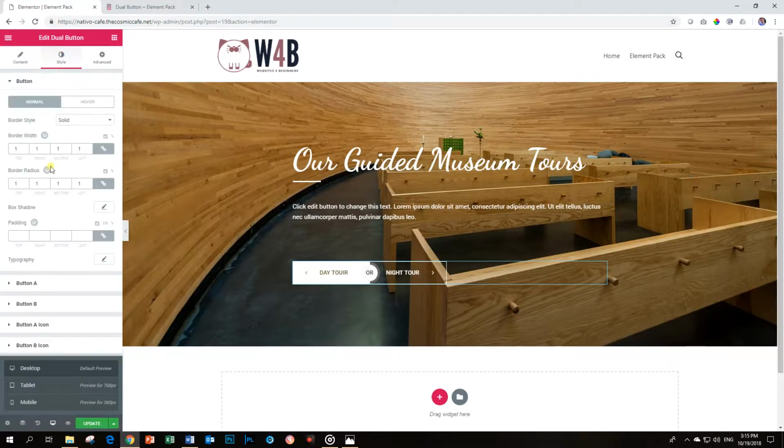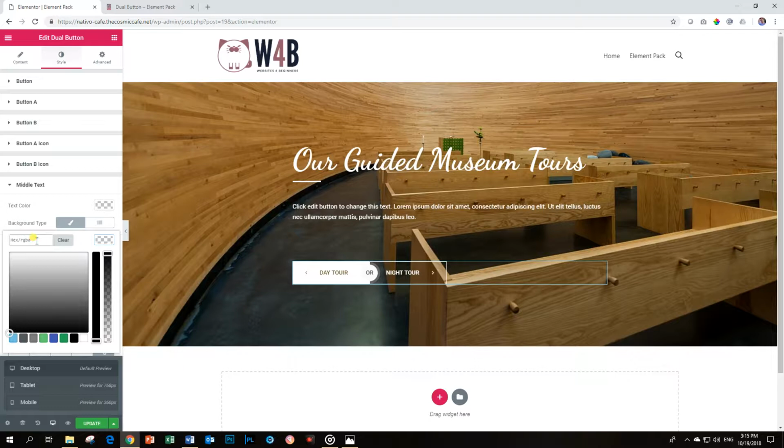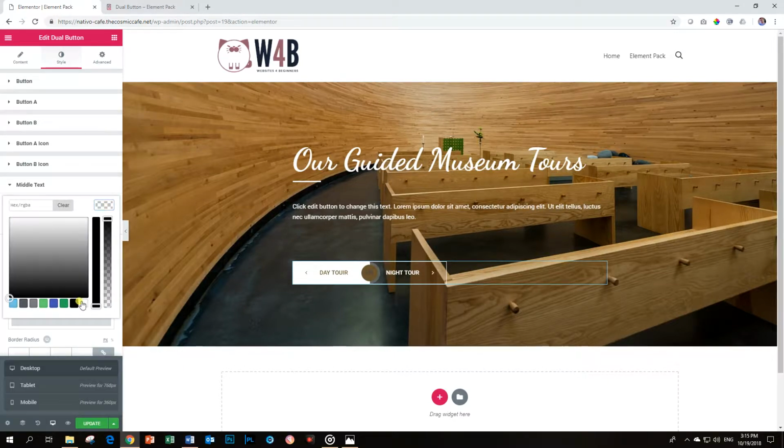And let's go over here, button text, and I'm curious, now the middle text pops up. You have to be aware of the fact that these things do not pop up when they are not activated, which is actually kind of nice. And then for the background, I want to paste that color that I had copied, the coffee brown. That means my text color, I'm going to switch that to white.